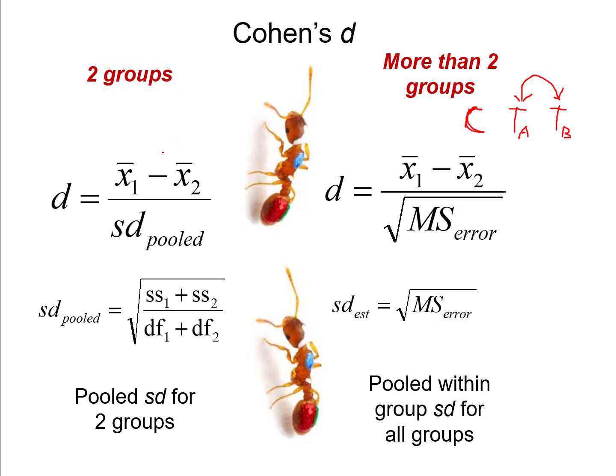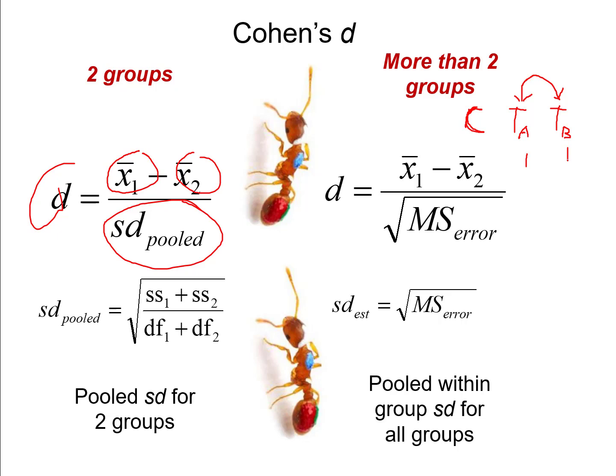And so if I follow the normal procedures for a D statistic, I would get the mean for group 1 minus the mean for group 2 divided by the pooled standard deviation for these two groups. But one thing to note is that when we do this analysis, one of the assumptions we make is that all these groups don't differ from each other in terms of their variances, in terms of their standard deviations. If you recall from our unit when we were talking about just doing a simple contrast, looking at a difference between two groups, that was one of the assumptions of the t-test we talked about, the homogeneity of variance, the assumption that each group has the same variance, or each group has the same standard deviation.